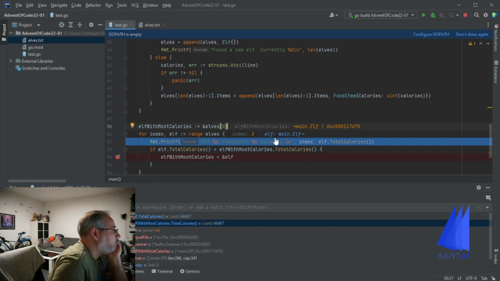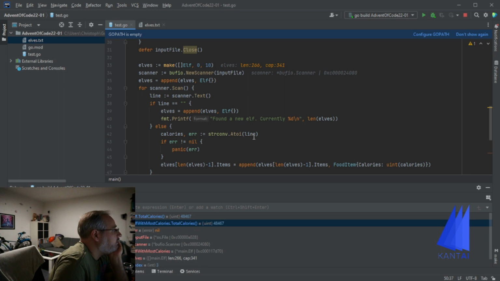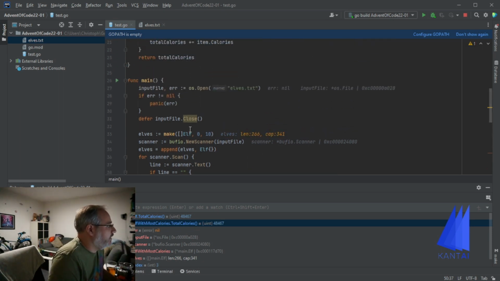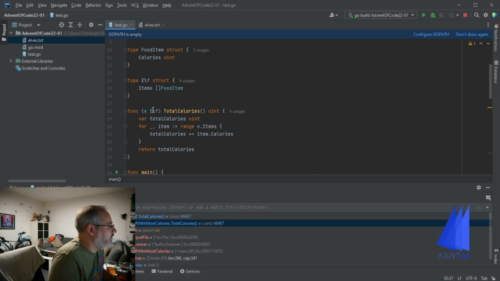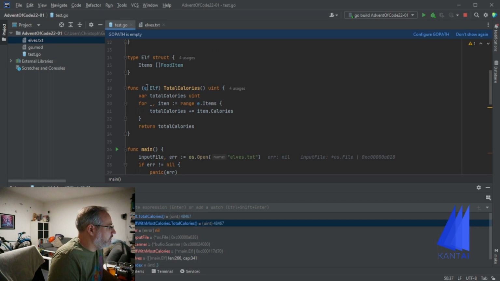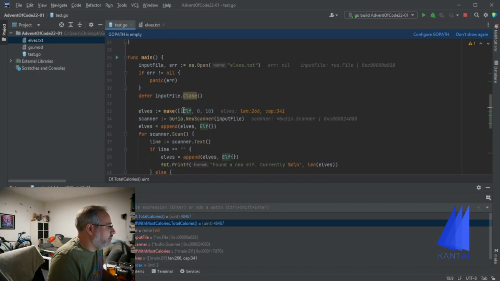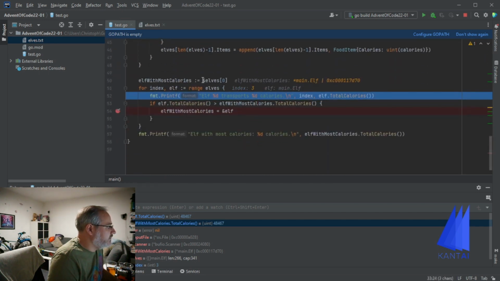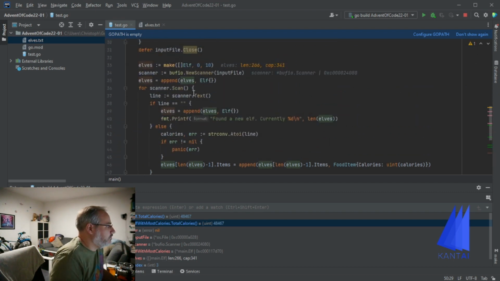Okay, now we go back to some problems that I think might be with the way how we actually store the elf. So in Go, all these things are basically copied. And I think this might be the problem that we actually have, that we always create a new copy of those elves, and then we create the pointer to a copy that changes. So therefore, instead of storing elves, we should store pointers to elves.